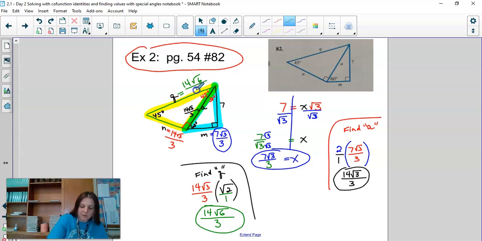Just verify that you have answered all pieces. It looks like we have all of the side values, so this one is finished. There is only one of these questions in the assignment. I know that these are difficult. This is not intended to be an easy problem. This is intended to make you think and to practice these different side relationships. So definitely give it a try. It will make you think a little bit, so don't worry if you do struggle with it a little bit. These are supposed to be a little on the difficult side.